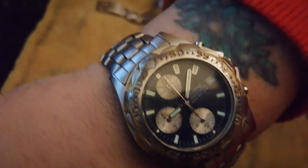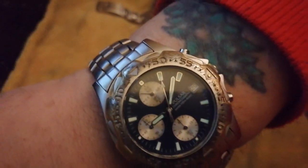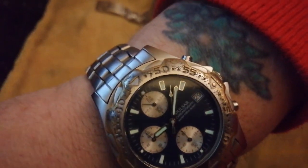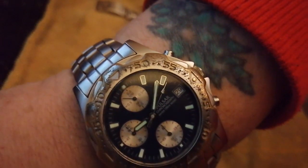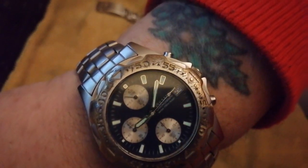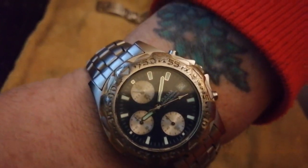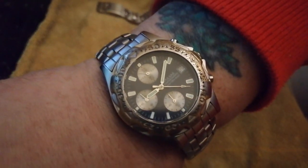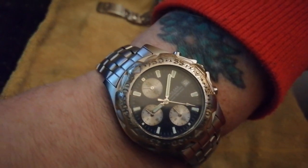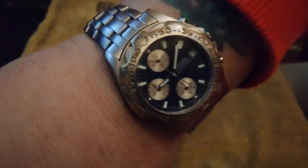And there you go. Under the hood, the engine is still the same. It's still a Seiko VD57 chronograph, as opposed to, what's it, a V657, sorry, I must have said VD57 earlier. It's a V657, because Pulsar uses a slightly different numbering system, but it is a VD57 chronograph. Yeah, I quite like it.